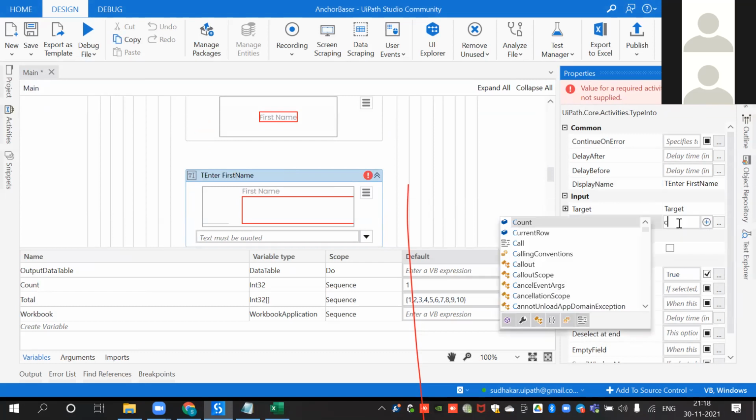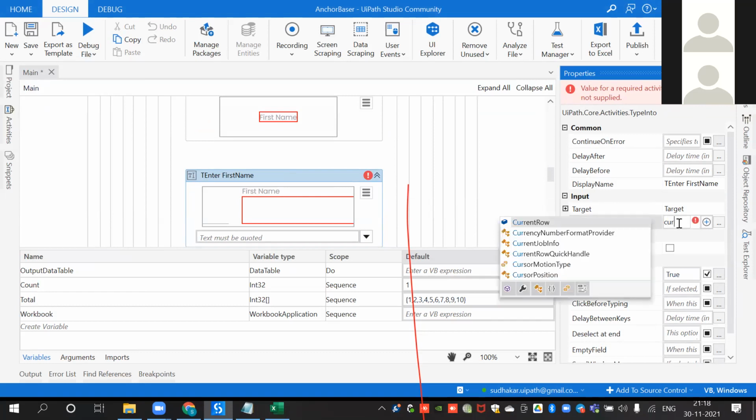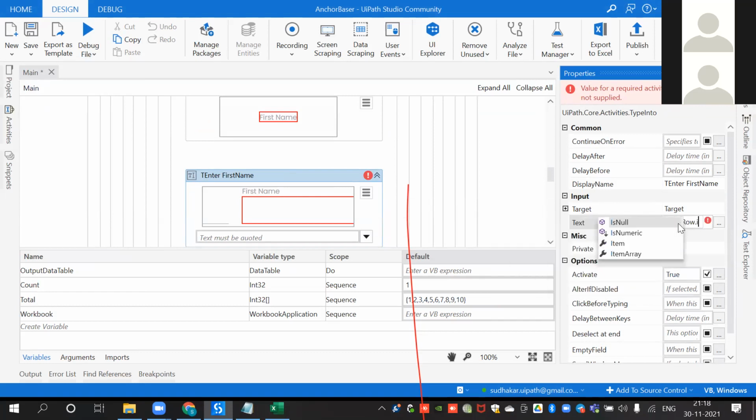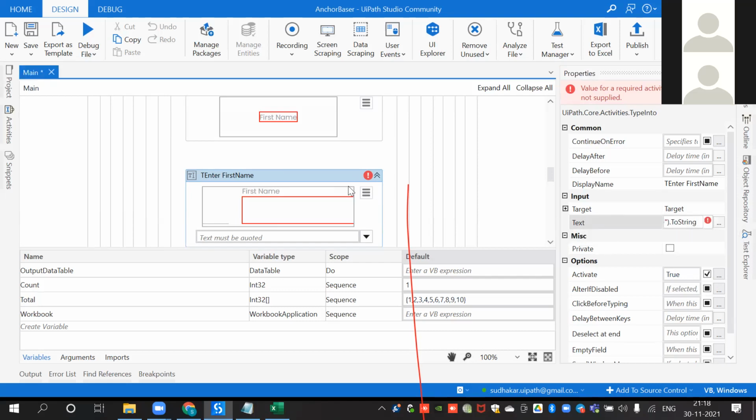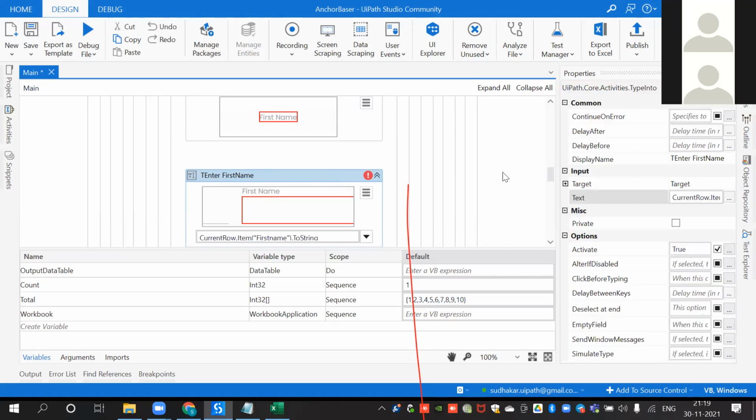So here current row dot item of, it should be the same, right? First name dot to string. Check, do you have any error? There is no error.